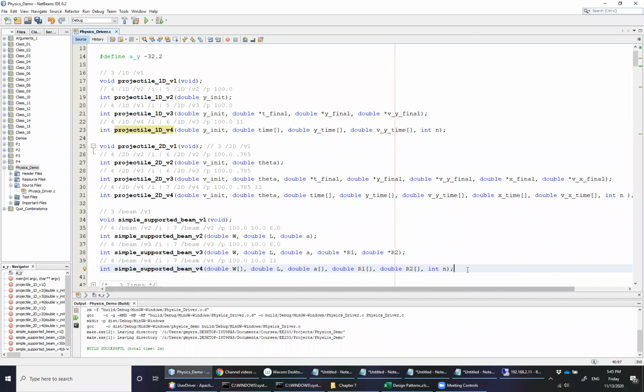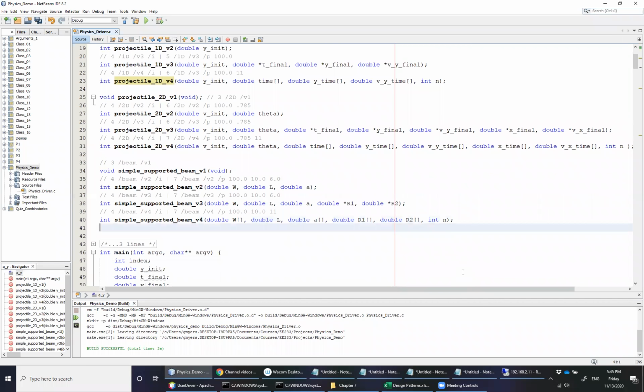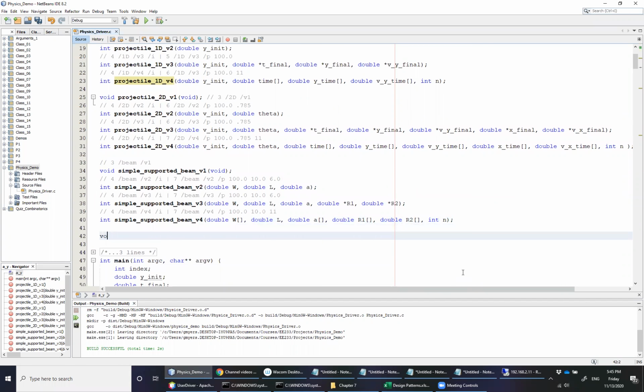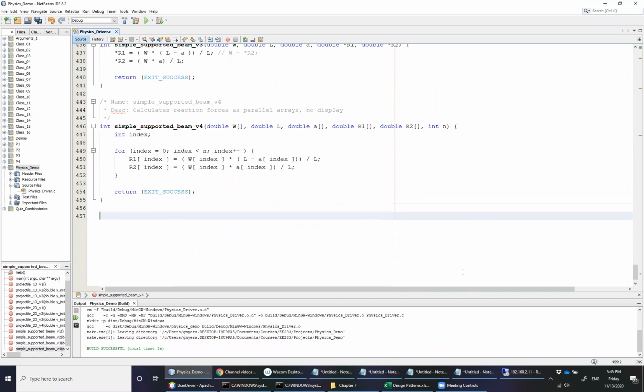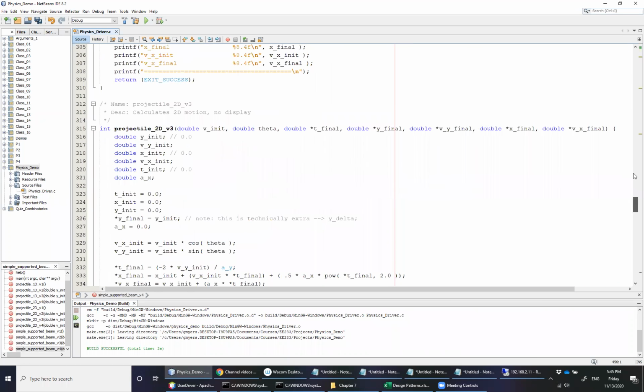So our last step here is going to be to create one additional function that is going to act as a helper function, and it will actually display the help associated with our physics demo. So we want to go ahead and put the function prototype here, and then down here at the bottom, we'll create our helper function, our help function. Now notice it has no input arguments and no output arguments.